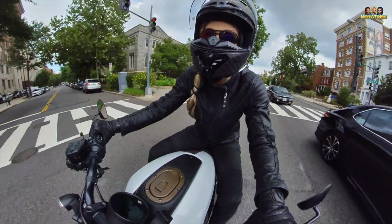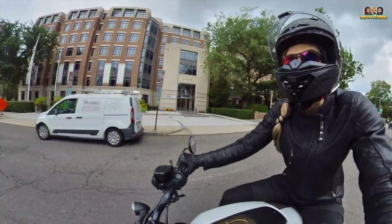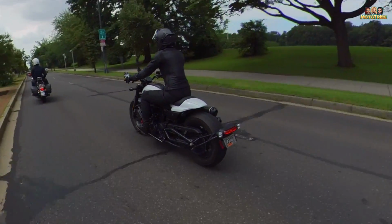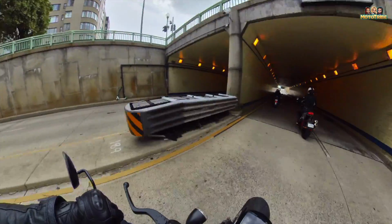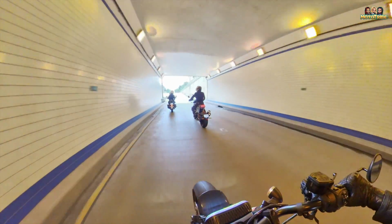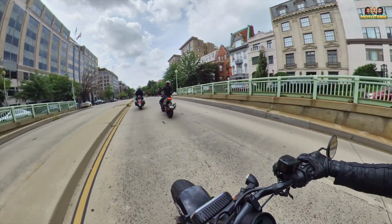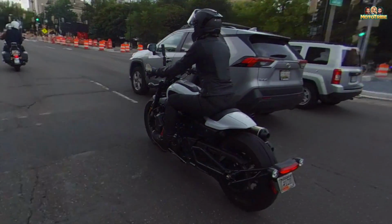As you see, I got to ride through the city on this bike. Washington, D.C. does have a lot of potholes and uneven pavement. I will say that the stiffer suspension of this bike meant I felt a lot of the imperfections in the road. What was super smooth was the clutch and the brake levers. They were smooth like butter. No lie, I was not expecting that. I thought they would be a lot tighter and stiffer.